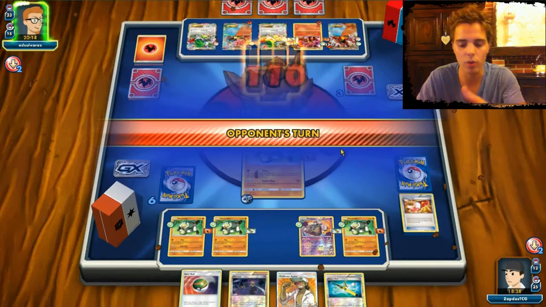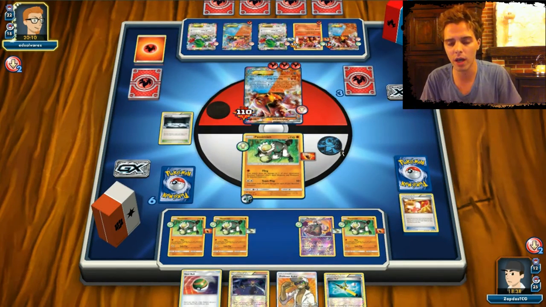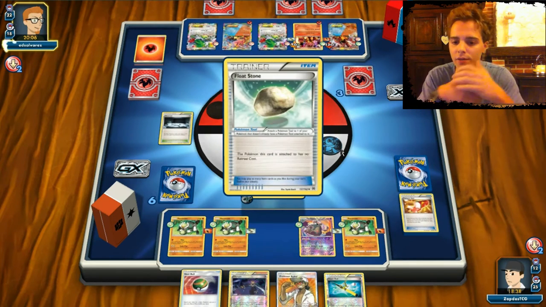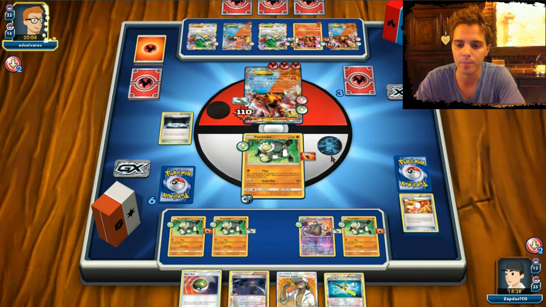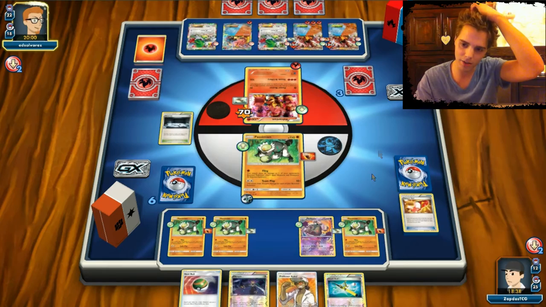Is that a bazillion damage? It's 110, perfect number to two-shot this Volcanion, even with a power. What am I saying? I'm going crazy. It's yeah, Fighting Fury Belt. Even with that, we can just destroy it. So he will definitely go back to his baby Volcanion. There's nothing else he could have done.